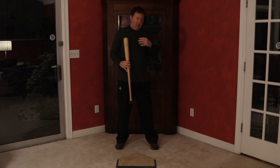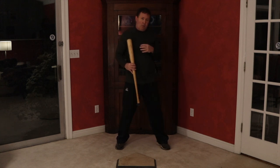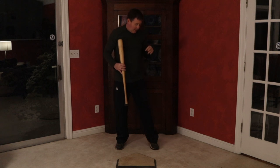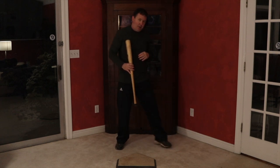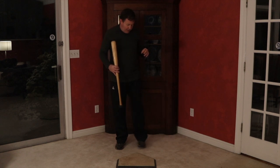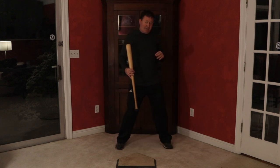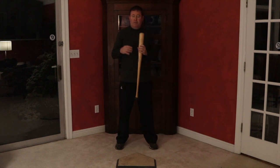What I teach is you want to take as short of a stride as possible to still get some momentum towards the pitcher. I don't even like the word stride, because stride gets guys too lungy. I prefer the term step. If your feet are close together, then you can start talking about a stride. But if you start wider apart, then it's really just a step. You just want to get some momentum going forward, but it's really just a small step forward.